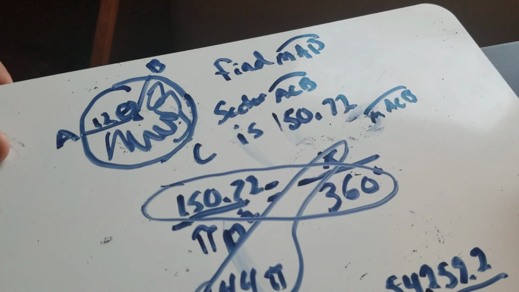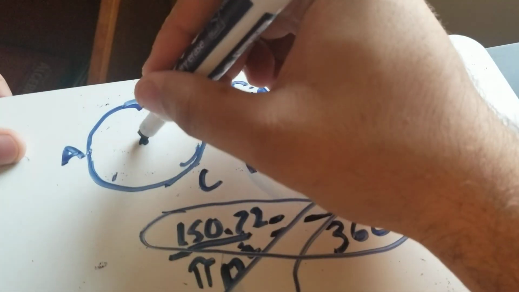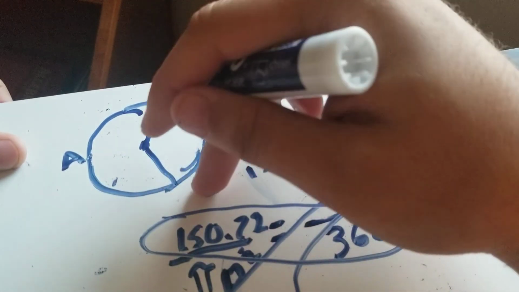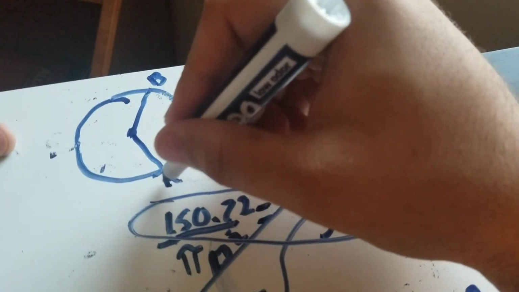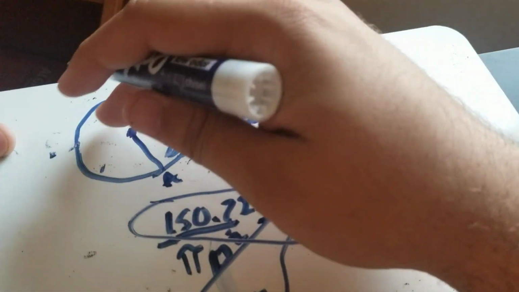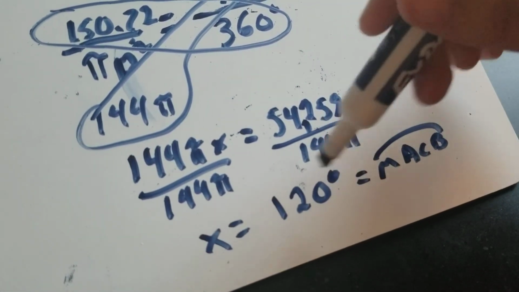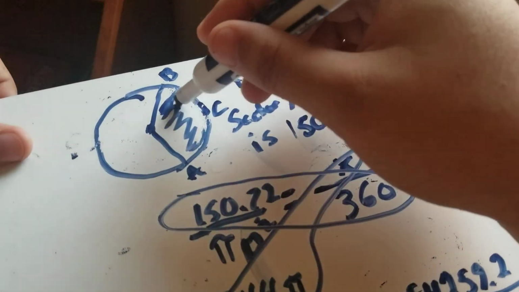And I guess looking at this, I drew my picture wrong, so let me redraw it a little bit. So I guess it would actually look more like this. So I made a little mistake there. This is the smaller one. It kind of sucks, but we actually found the smaller one versus the bigger one. Because think about this, half of the circle is 180. So if it's bigger than 180, you know it's a larger arc. If it's less than 180, it's a smaller arc. So I messed up the question here. I got you the smaller piece.